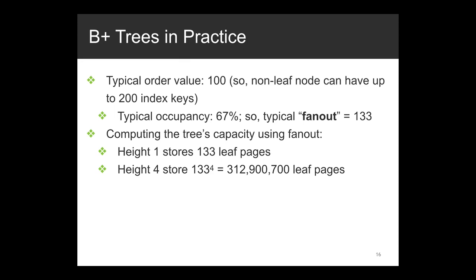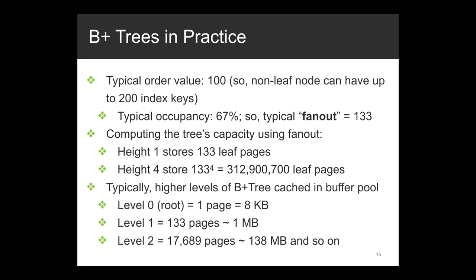Now you can store 312 million leaf pages. And if each leaf page is 4 kilobytes, then that's like 1.2 billion kilobytes, which is 1.2 gigabytes? No, actually terabytes. That's the size of the leaf level of the index with a height 4. You can see it explodes very quickly. It's a very efficient data structure. You only need a height of 4 to index these many records. Okay? Any questions about this calculation?